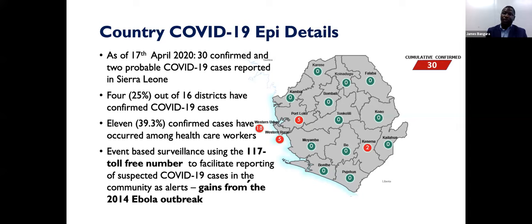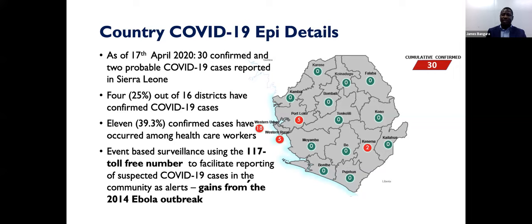And the system that we are supporting, we moved from surveillance to look for the virus in animals to now building systems to detect the virus in humans, like estimating who is exposed within the communities. So primarily we are using an event-based surveillance system, which was built from the 2014 Ebola outbreak. There is a toll-free line, the 117 line, which is well advertised across the country. Whatever events of travelers into the country, or unusual occurrences across the country, or individuals that are sick, could be your relative or could be at the health facilities, everyone is encouraged to call 117, a toll-free line, to notify the event.